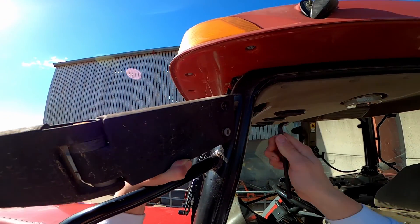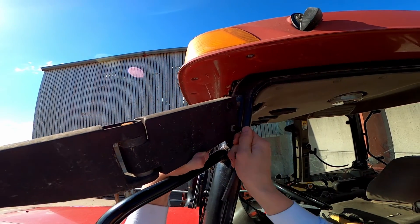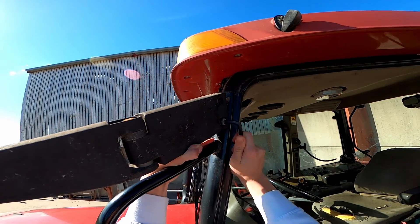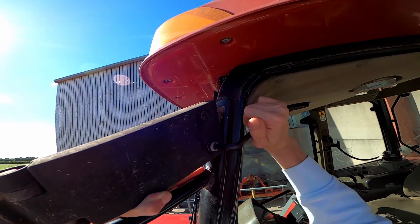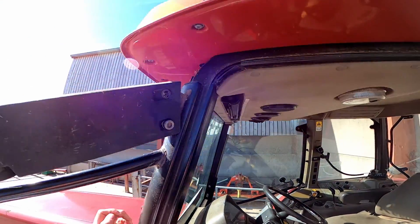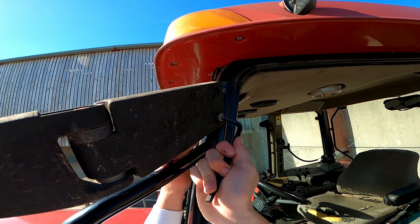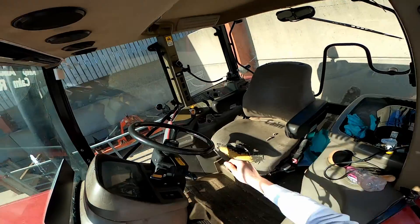So that PTO shaft went missing. Yesterday I was grabbing away in the whole crop pit and putting it in the feeder wagon — no problems whatsoever. I came to turn the feeder wagon on to feed the dry cows and there was a knocking noise. I turned the feeder off, checked in the back, climbed up the stairs and looked inside but couldn't see anything. They said if you open the door and just idle it, it'll hopefully come out — so I turned the feeder on again, idled the PTO. There was a bit of a bang. I opened the back door, had a little ratchet through and found the PTO shaft in there. It did a shear bolt in on the feeder wagon PTO as well, so I had to change that. It's all sorted now.